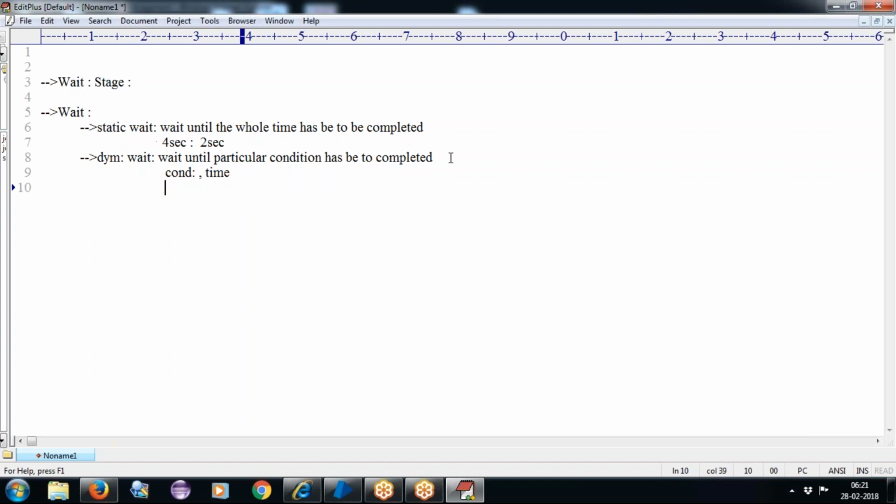The reason is, assume that you have written a condition to wait until the login button has loaded. Whenever it executes, it is waiting for the login button to load. It waits for 1 second, the button did not load, waits for 2 seconds, the button got loaded. Here you provided the time as 4 seconds.